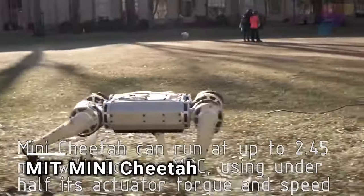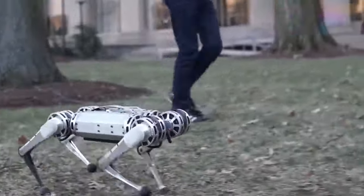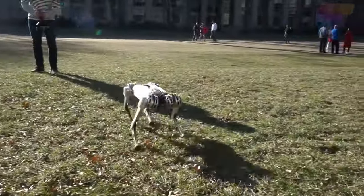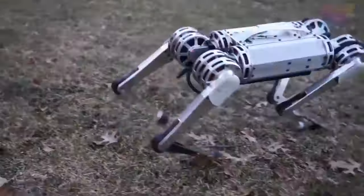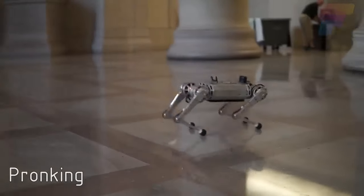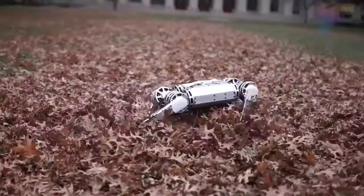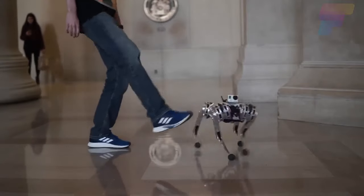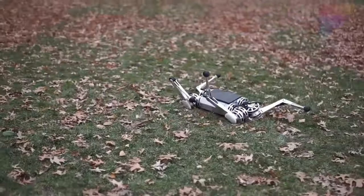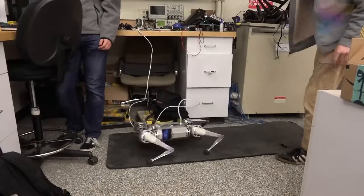The advancements in this field appear somewhat different at the moment. On display is a project from MIT. Their robot cheetah might not be the most aesthetically pleasing, but it can run at 25.1 miles per hour. It's still much slower than a real cheetah, but the robot has a unique advantage — it can learn on its own. Additionally, it's easy to repair. The process of putting it together is similar to playing with Lego sets, the designers explain, making it simpler to conduct various experiments.